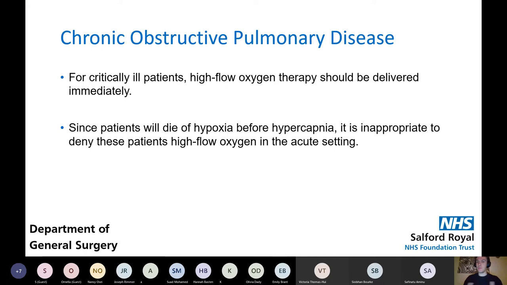So those two points do fit together. What's going to make you prioritize is how unwell the patient is. In that first question, infective exacerbation, but stable. So set it at 88 to 92, use a Venturi, do an ABG, and then find out if you can change those saturations. If this man that's coming in, he'll have been blue lighted in, he'll be really unwell, whack on 15 litres of oxygen, and you can worry about retention or not later on.